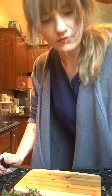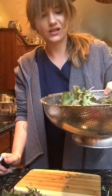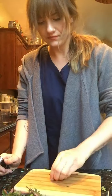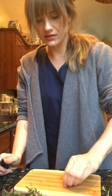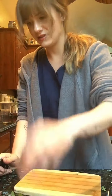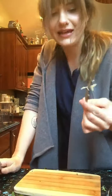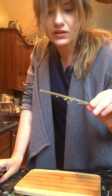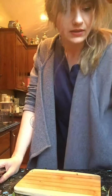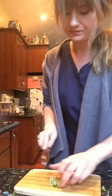So my kale here, I just kind of washed it. You want to wash it off pretty good. And there are still pathogens and parasites on organic produce, so you do want to soak it, rinse it, that sort of thing. And then you're going to destem, which I hate doing because really this is probably one of the most nutritious parts of the plant. You want to destem them to freeze them.